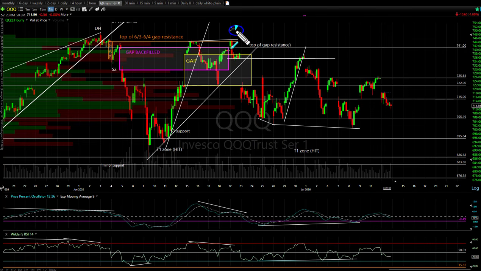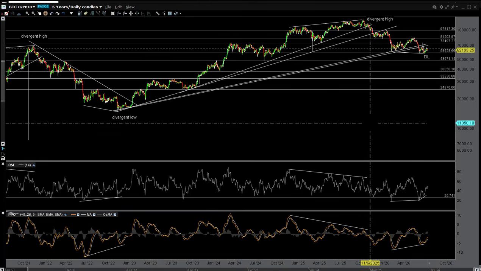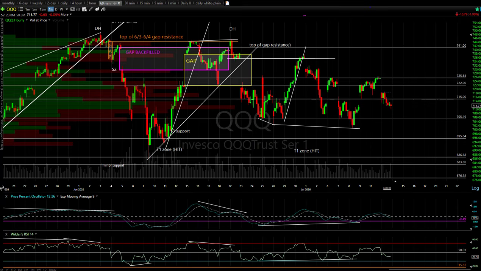Okay, that was the closing bell. Put in a divergent high, sent it down. Recently we have some positive divergence. This was a divergent low right here. Let me grab it. Okay, yeah, this small divergent low.